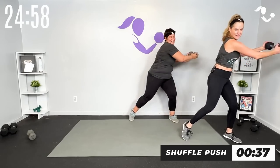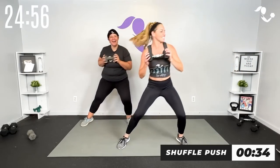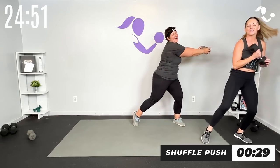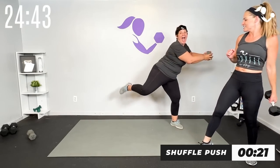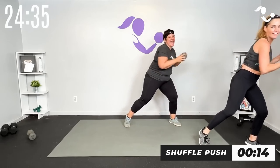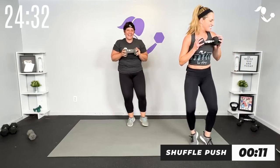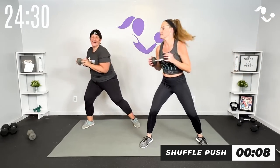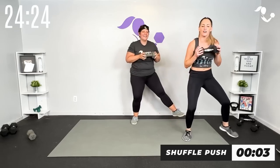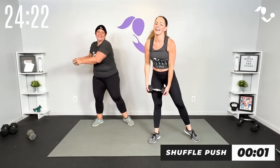One, two, push. So you can keep it low impact or like Elise is doing. You can add a little shuffle step and you can add your own flair. Whatever works for you, you know what I always say, as long as you're moving and as long as you're safe. She's just getting a little extra legs there. Keep that weight close and then push it out. Whew. There's those arms. 10 seconds. Totally fine to do a double step. 5, 4, they hate it when I count slow. 3, 2, 1, and breathe.